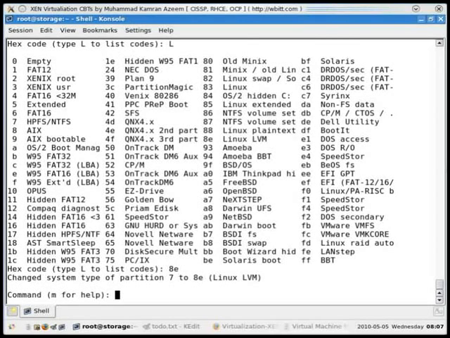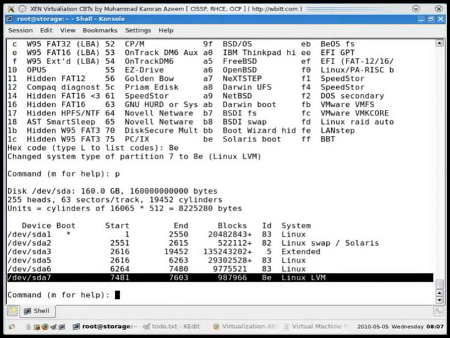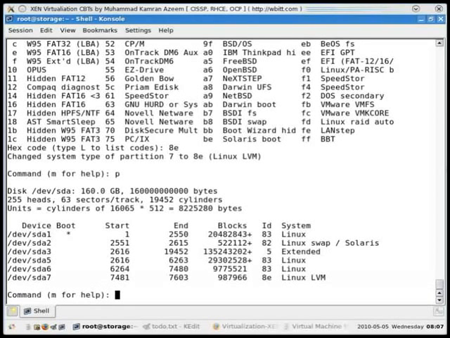I'm going to press print here to see what changes it has introduced. So this one has now been changed from Linux to Linux LVM, and this is the only partition I have which is 1 GB in size, which is inadequate for my 3 GB Linux virtual machine. We're going there, don't worry.